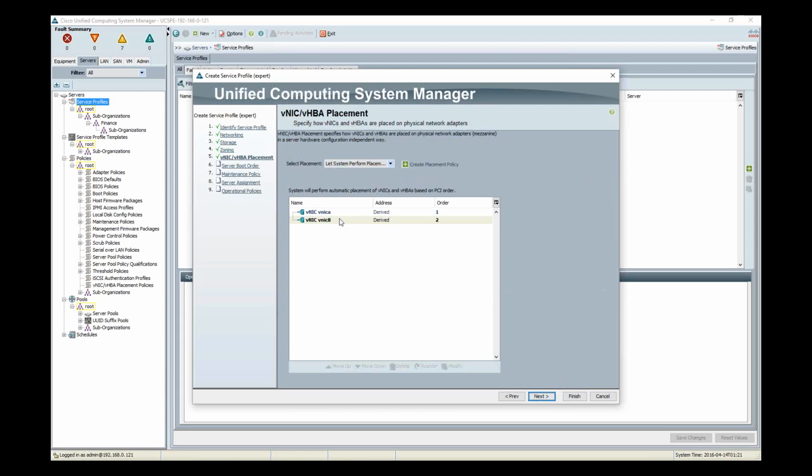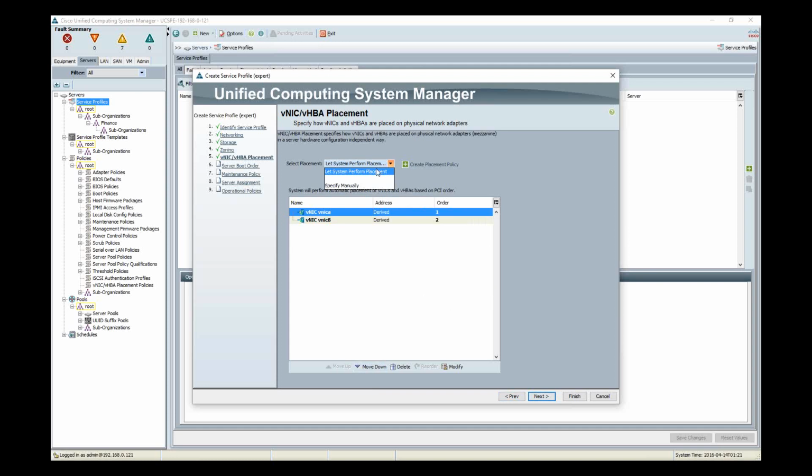This is another one you tend not to do a whole lot with, but just in case there's a need, you can actually choose what order the vNICs and VHBAs are placed. I've done it sometimes on VMware hosts in particular, to make sure that the vNIC with your management network is placed first, so that ESX then sees it as vNIC 0 and you don't have to choose a different NIC for your management network. It defaults to the one you wanted.